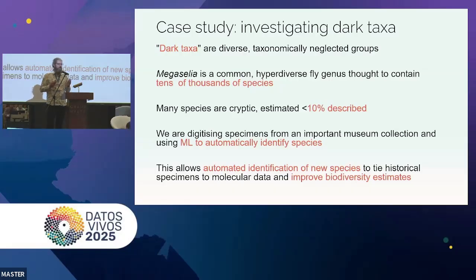And so we'd like to connect museum collections, where these important specimens are, to, for example, Malaise trap specimens, which are newly collected and which we can do molecular analysis on. But we also want to do exactly what Professor Meyer talked about this morning. We want to automatically ID new specimens coming from Malaise traps so that we can rapidly identify new species and understand more about the biodiversity of this genus as a sort of proxy for biodiversity overall.